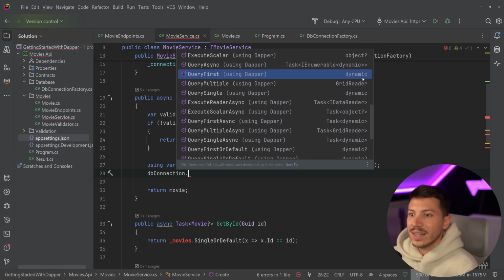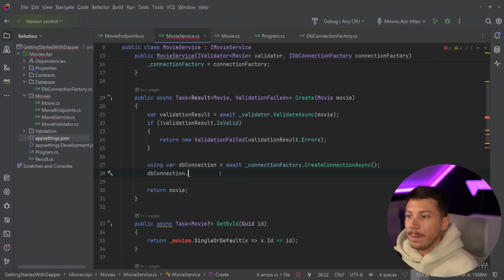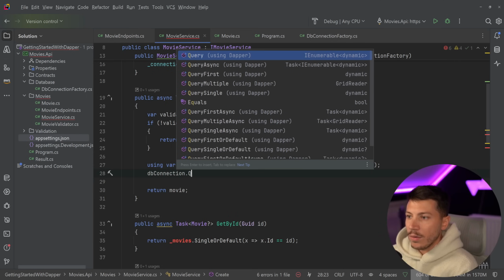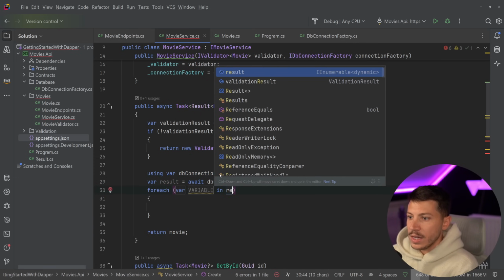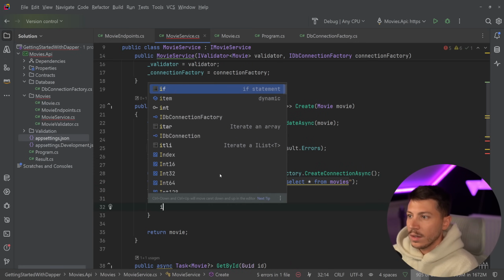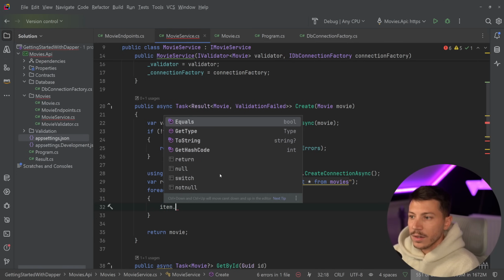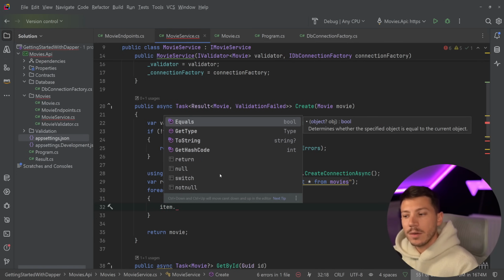Don't worry that it says dynamic over here in the return type. By default, Dapper, if we say, for example, query async, if we say select everything from movies, Dapper will actually allow us to do the following. It will allow us to say for each item in the result, and then item is dynamic, so we can use the name of the column as the name of what we want to use.